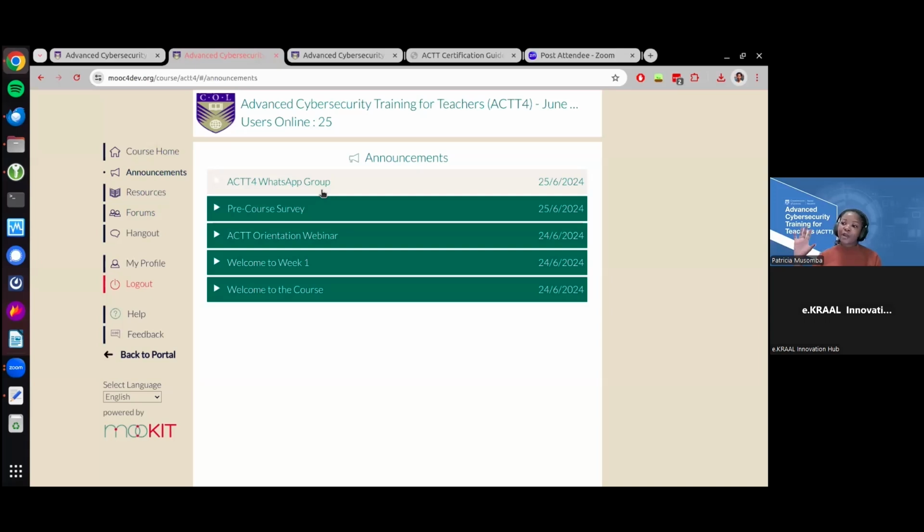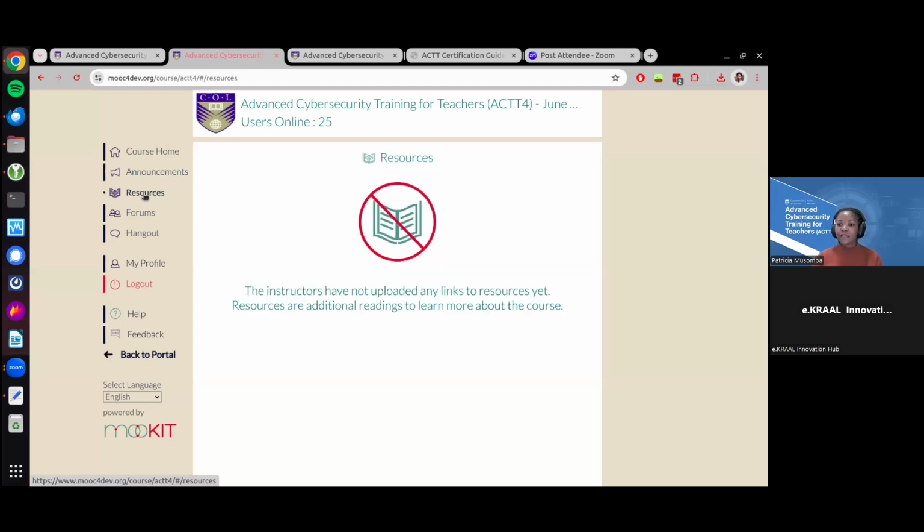So this is where you can find all the course communication for ACTT. And then we have resources, and resources are any additional materials during the week that support the course content or help you do some of the discussion forum activities. Once there are new resources, they will be published right here, and you'll be able to interact with them. Some of the activities will have guides that show you step-by-step ways of how to complete the discussion forums. And so those resources will be posted right here.